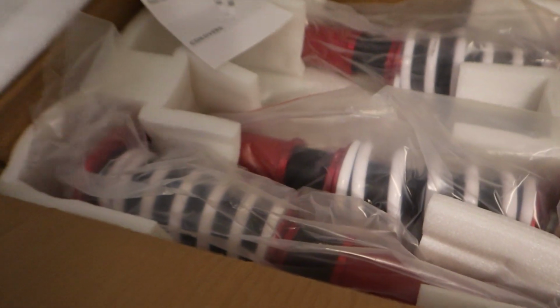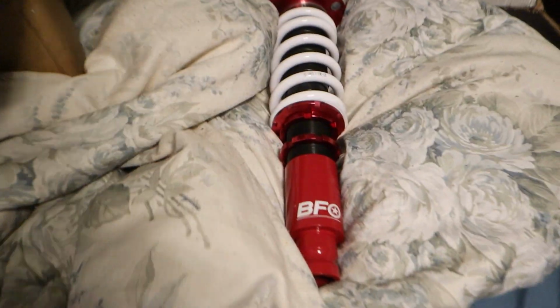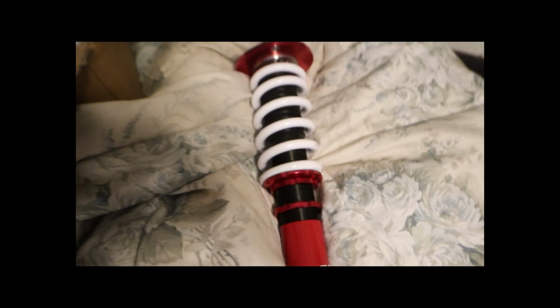Yes, sir. There they are. I finally bought some nice coilovers for the Eclipse so I can finally lower it and get it off that ugly stock height. These things, honestly, they're pretty nice. They have the adjustable camber plates so I can adjust my camber if I wanted to. I don't want to camber my wheels out. That's just ugly. So I think for now I'm just going to be lowering it.